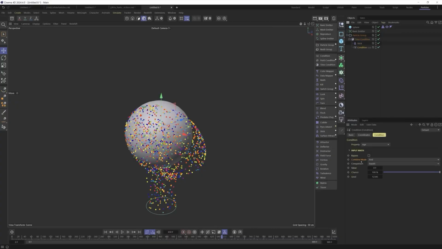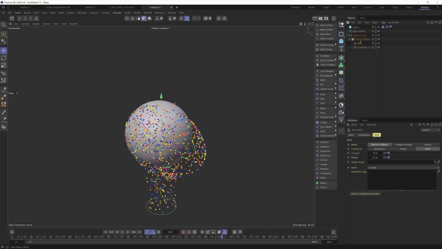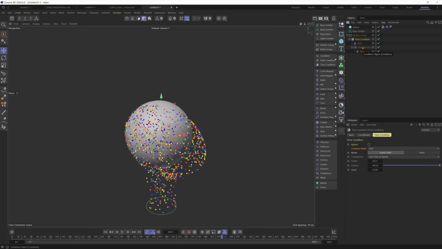But on this new condition, I'm going to say, don't combine with an and. Instead, you are the inverse. And you see all the other properties went away. All this is now doing is saying, when this condition isn't met anymore, this one starts getting met. So that means I can duplicate my stick and say unstick at that time. So as soon as we've swapped from the time of 222, we are now above it, which means we will unstick from it. So I'll rename this to unstick just so it's nice and clear.